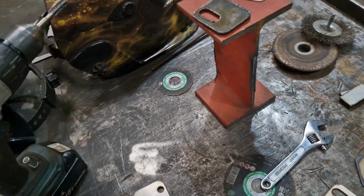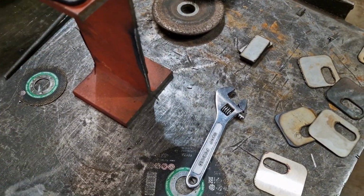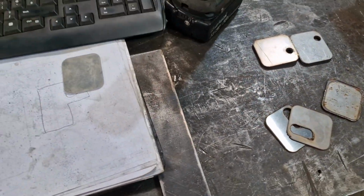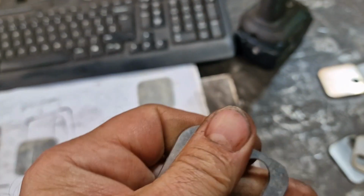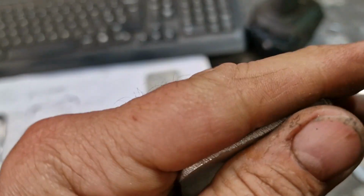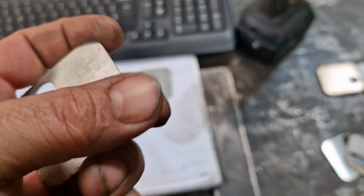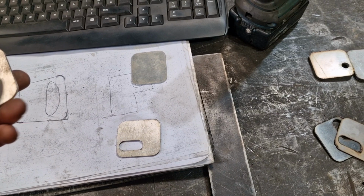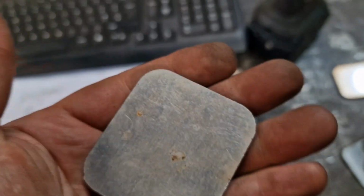The only other real surprise, if I can find it, which of course I can't, was... here we go. Aluminium. The aluminium, again, this is the part. The cuts are excellent. That is straight off the machine. Really, really good cuts. The usual little bit of alley dross, but nothing compared to what you get when you air cut. I don't think we did air cut any aluminium, to be honest. But there we go. I mean, that's another piece we cut out.